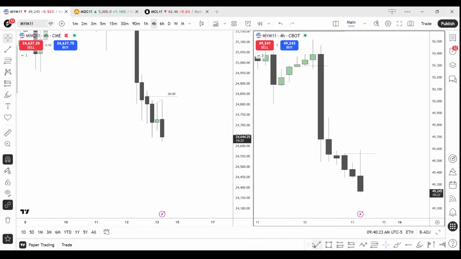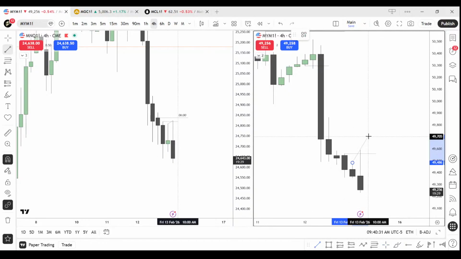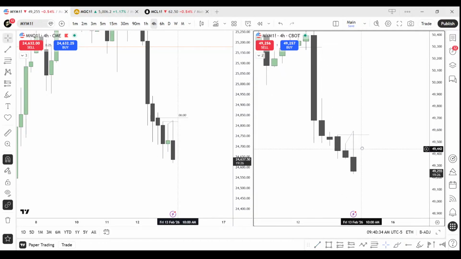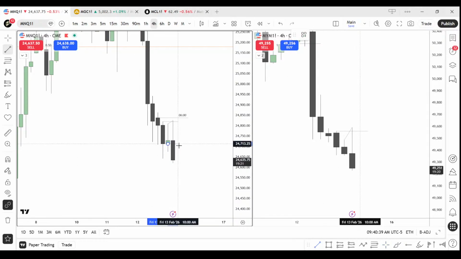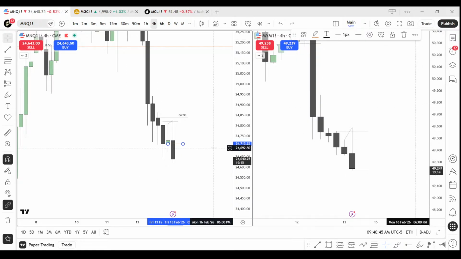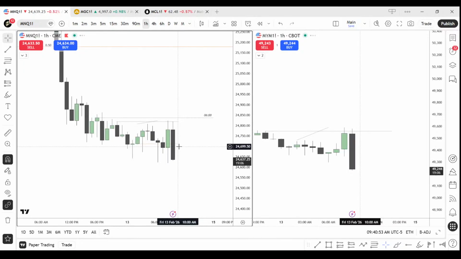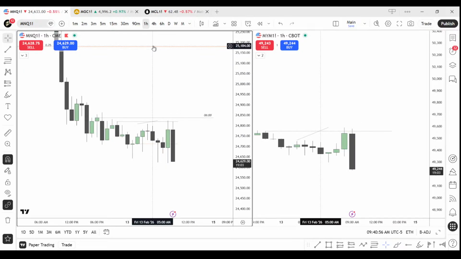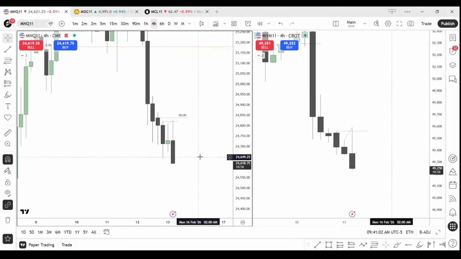So yeah, we took this high here in YM, and what about this? I think we took here too. Yeah, we took here too, but we have this PSP forming here. So that makes me think that if we close below this low, that will be a change in state of delivery in the 4 hour. Once we can, we go to a lower time frame and analyze the chart. But for now, I'm going to stick to the 4 hour because the 4 hour is not yet closed. We still have 18 minutes to close.